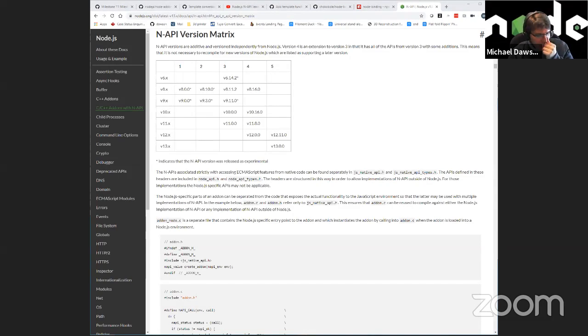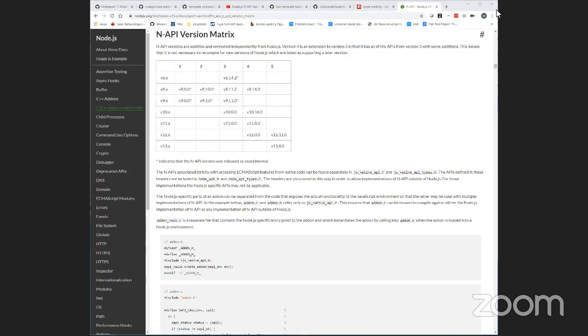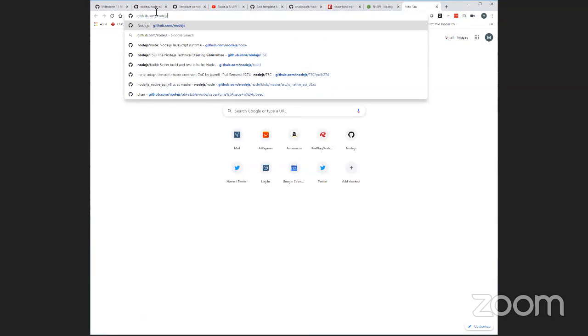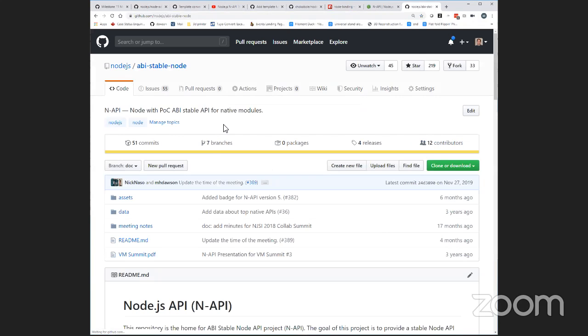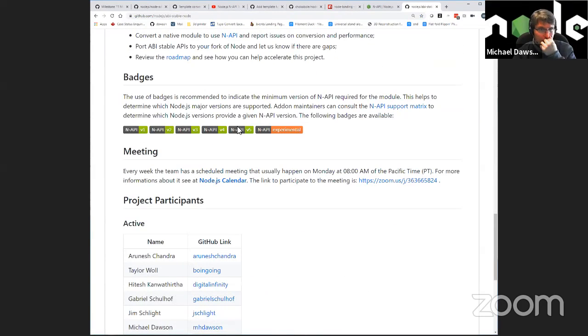And I think we should add some text in the Node add-on API documentation there to talk about the badges. I don't know if we need to duplicate everything, but at least enough to say, when we ask people to do badges, here's the information about it. Maybe we can start copying what we have in ABI stable node, and add a section on Node.js API. Where is that? Yeah, it's in this badges readme. Is there anything more than that? Okay, so no, I would just put that directly into the Node add-on API.